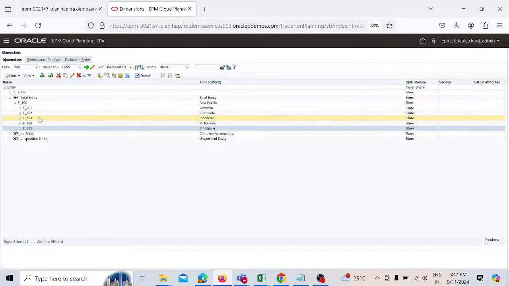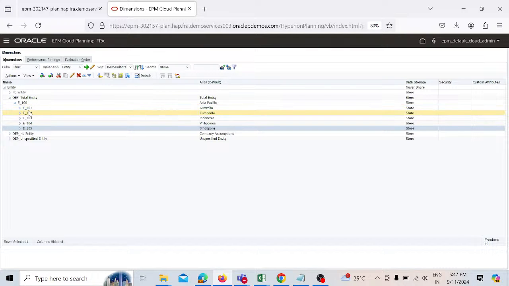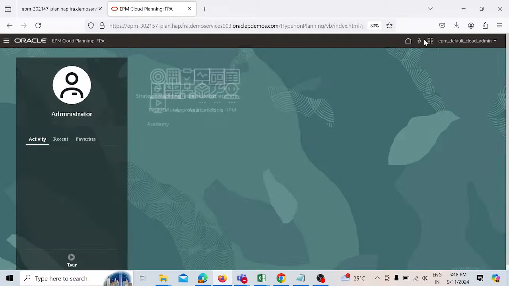So you can see here E101 to E104 we've added through the import of CSV file. Second, this E_105 we have added manually from here itself through the classic method.